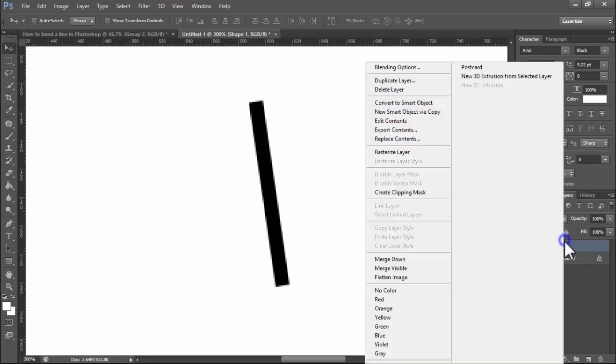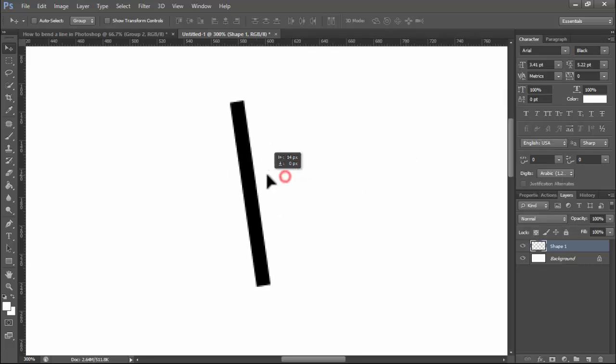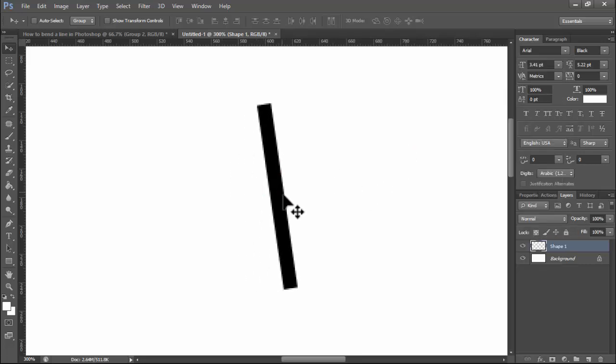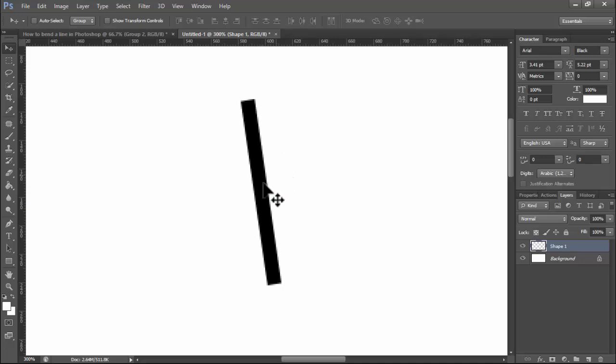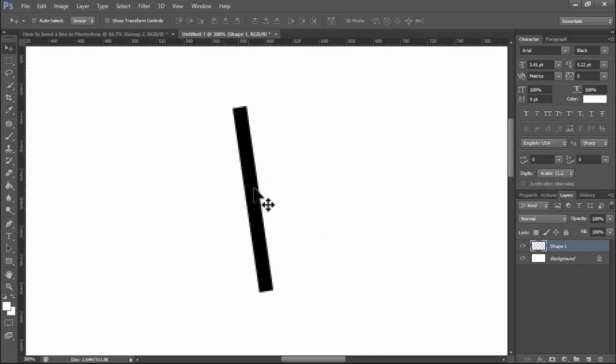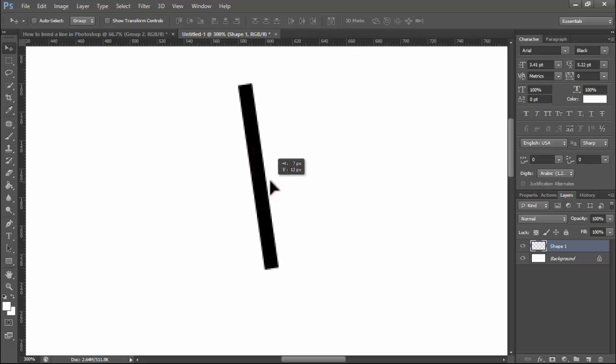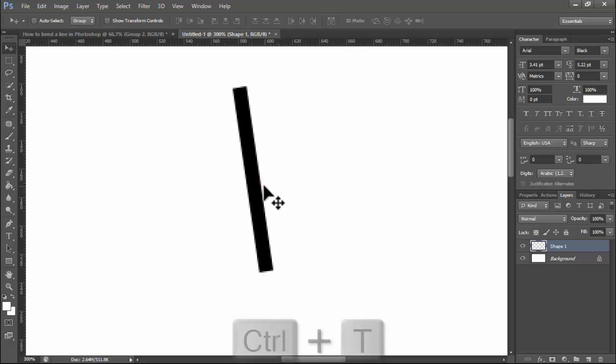Again right click on your mouse, convert to smart object, and bend anything. For this example, I am applying this to a line, but you can use it for any object. Okay, you can use any object for this same formula.